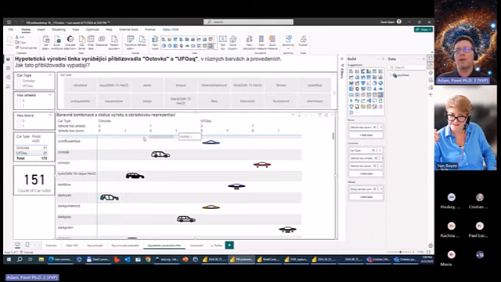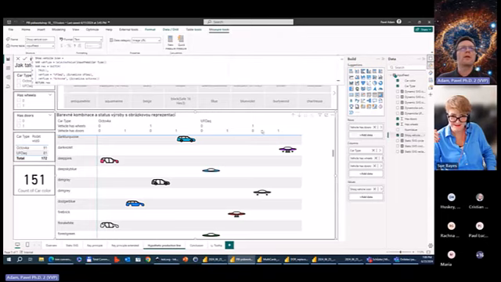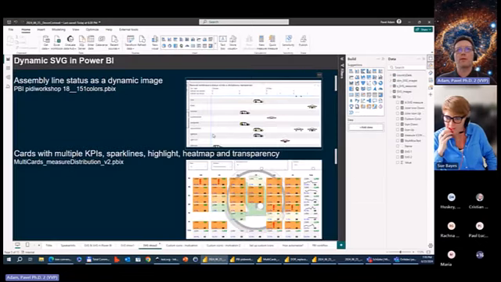So if it has car, if it has doors, if it has engine, it's showing there. Show vehicle icon. So somewhere there is some DAX that is dealing dynamically with the image that is built up responsive to your report.